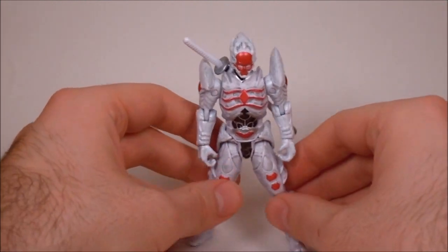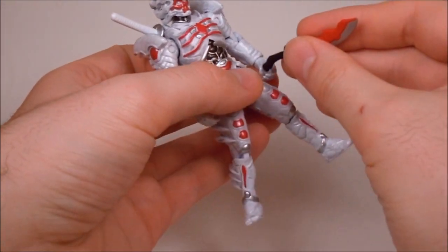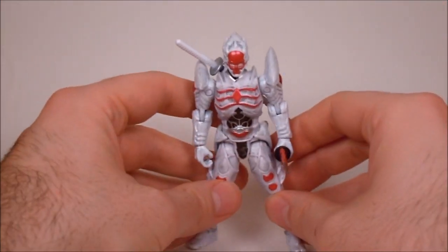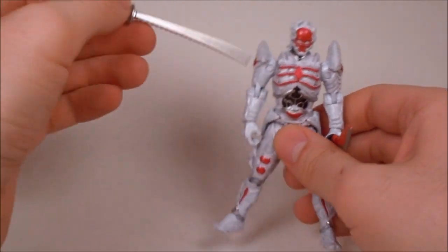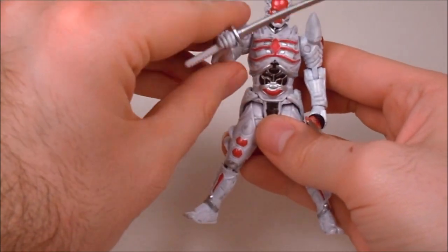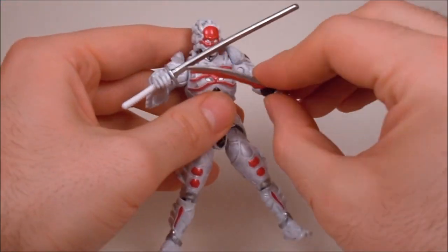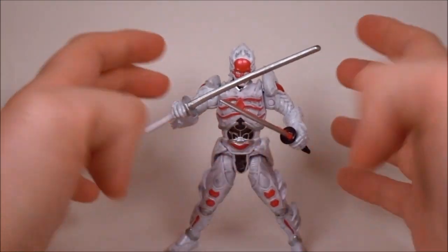That's pretty much it. There's not a whole lot to say about this guy. He's really nice. He's not the best articulator in the world, but he looks much better than your average Power Rangers toy. I dig him. I think he looks really good. As far as a desk toy or something just to have on your shelf, he will definitely be serviceable. Very cool.